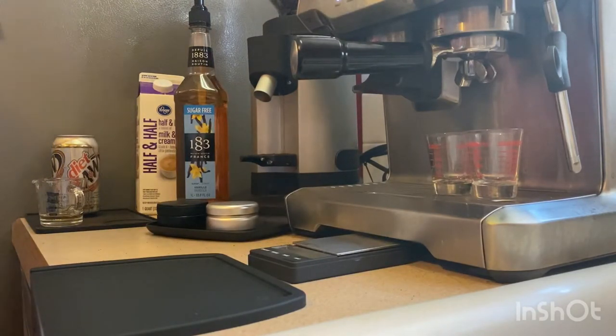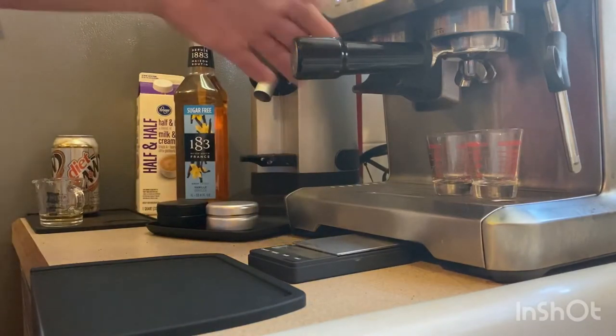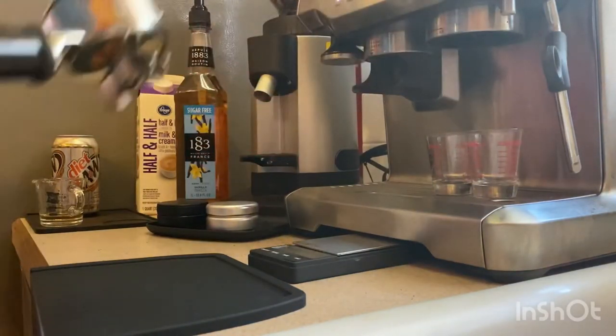Today I'm going to try it with three-quarters of an ounce. I found it to be a little intense on the espresso side last time, so let's see what knocking it back a little does. I'm using an Ethiopian dry processed bean — it's got great tasting notes, very fruity, but still has a very good base. Let's go ahead and load up.